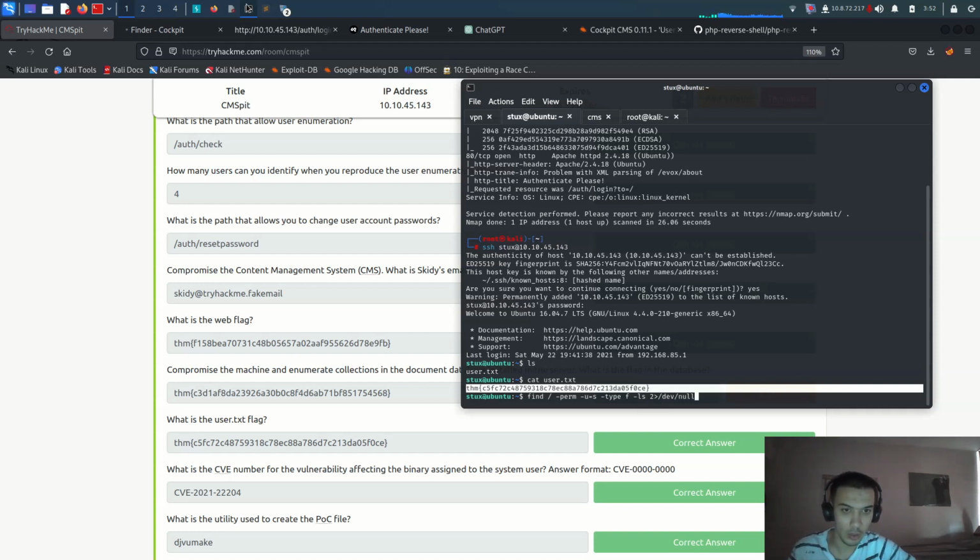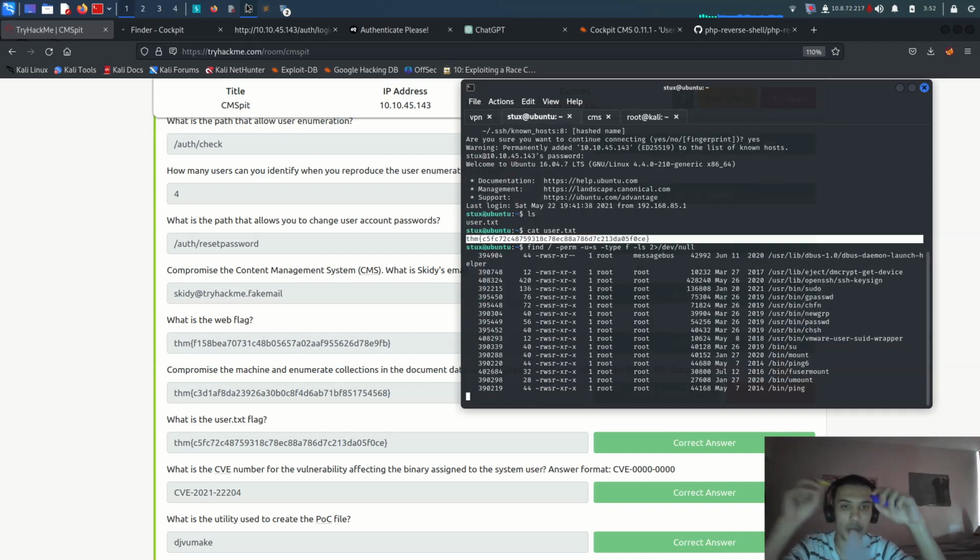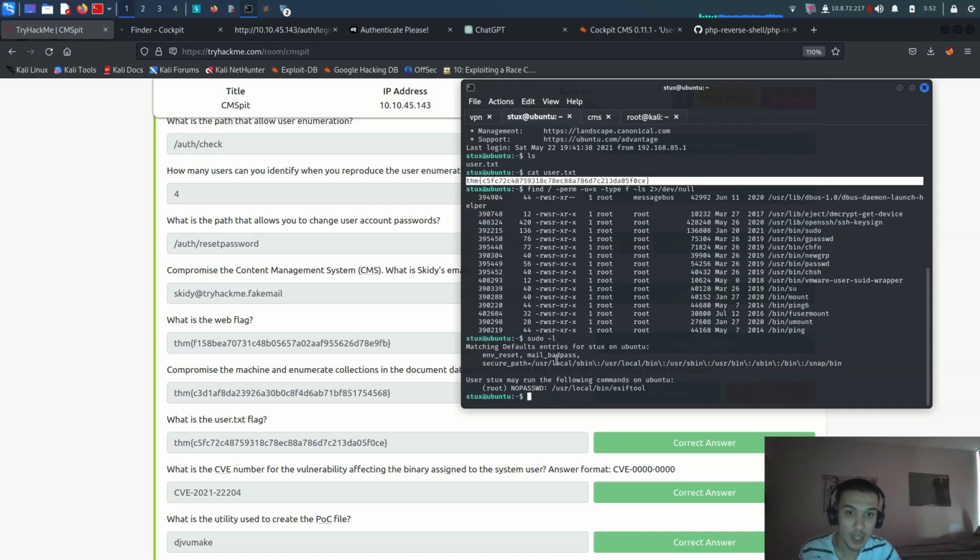Yeah, like that. I think there is no important file for us. Maybe we have to be looking for sudo -l. Yeah, there's a sudo -l. Sudo -l is using usr local bin exiftool.